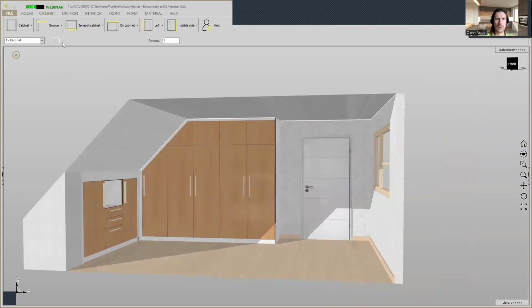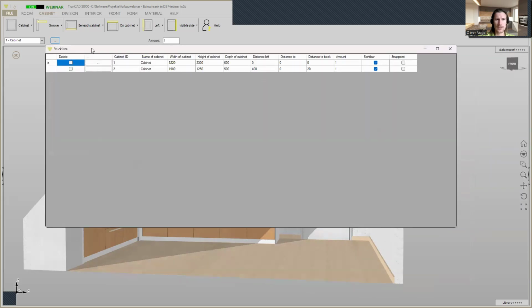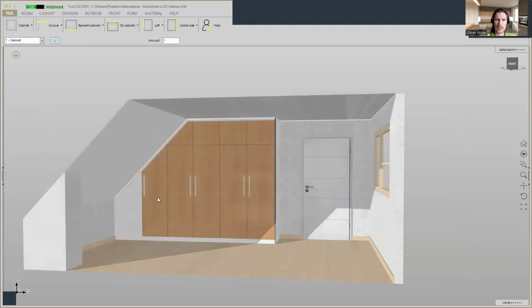In the cabinet tab, you see the three dot button, and when you click on it, a window opens where you see all your cabinets. If the blue check bar is active, then it's visible, and when you deactivate the check bar, like for the second cabinet, and you close it, it becomes invisible.